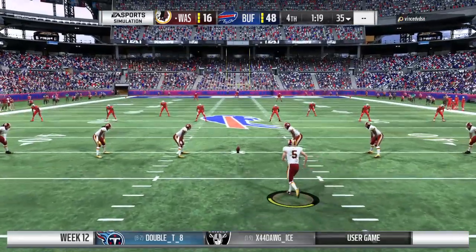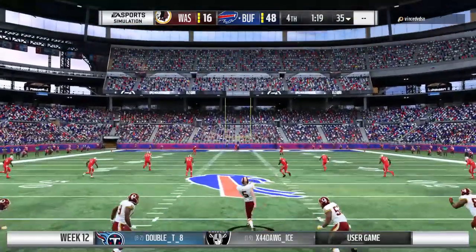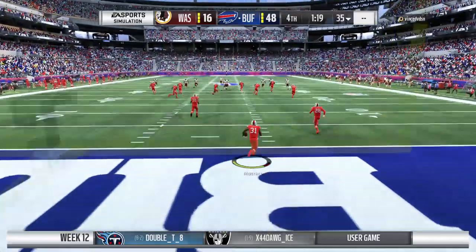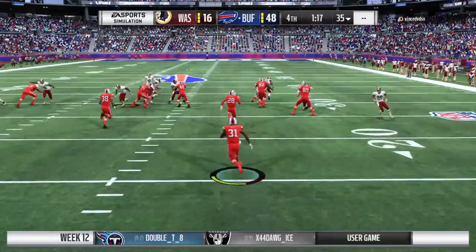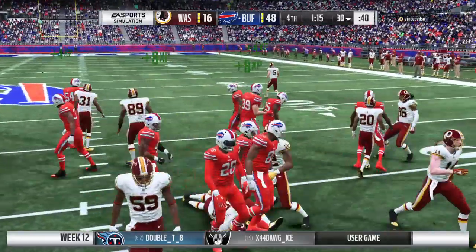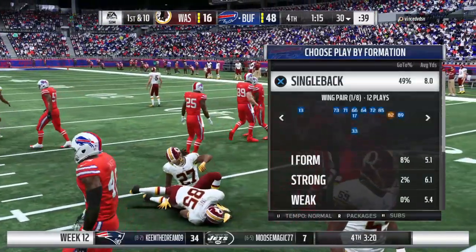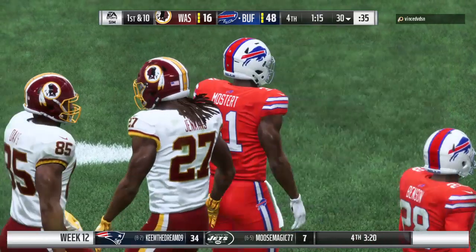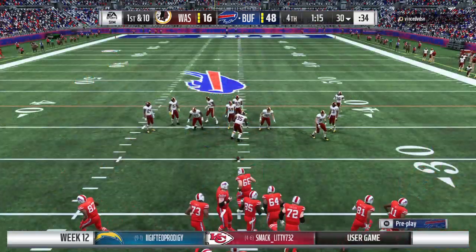So let's try this again. After the kick return TD, here's yet another kickoff. This will be taken to the back of the end zone. And a nice return sets him up pretty good here at the 30-yard line. The Bills getting set to go. They have the big lead here late. They protected their home turf well, didn't they?